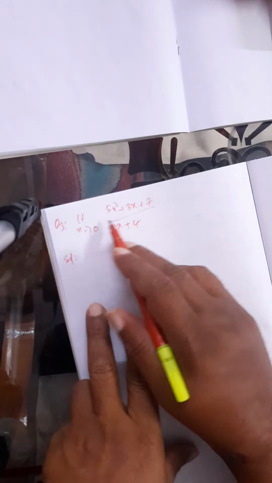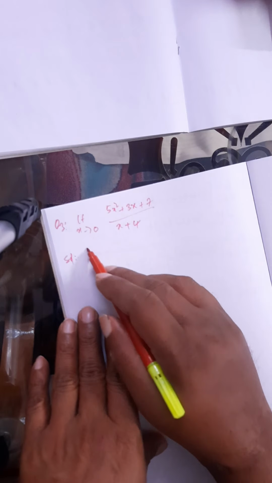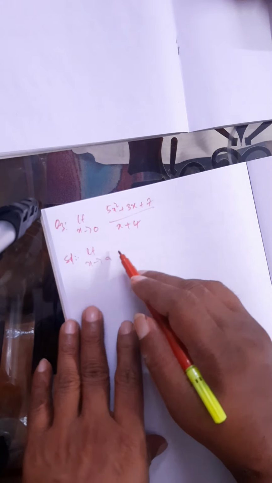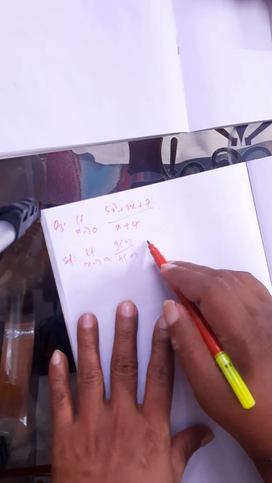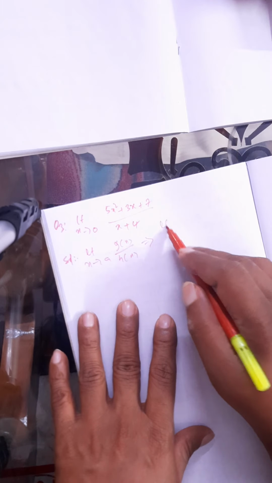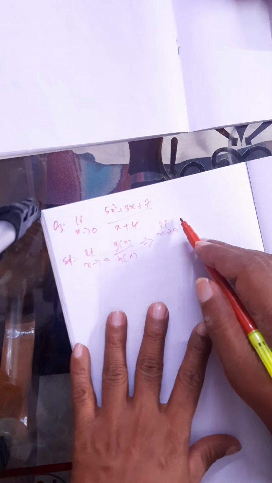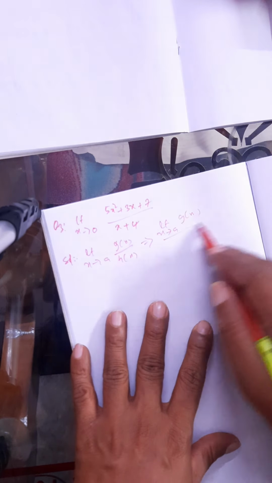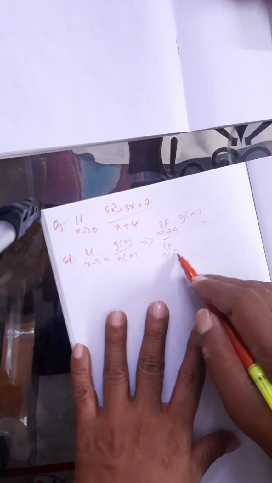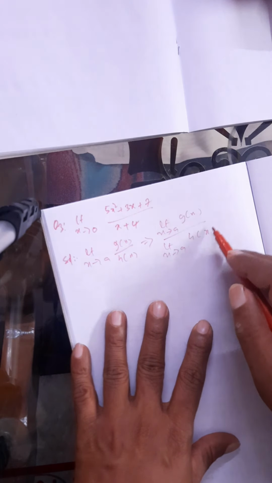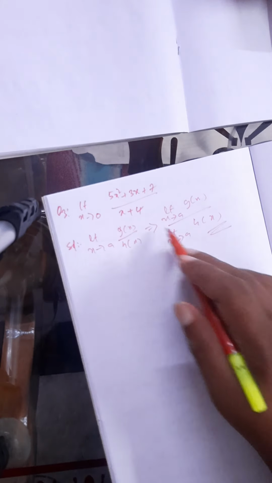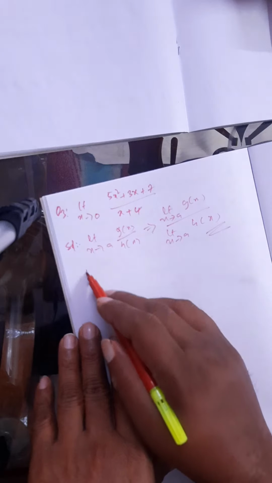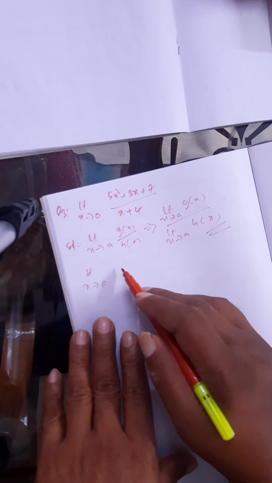See here, the question is in quotient form, fraction form. So that is applying the quotient rule. This is limit x tends to a of g of x divided by h of x. So what we have to do? This is nothing but applying the limit for the numerator g of x, divided by the limit applied to the denominator. If you apply directly or you apply individually and divide, you will get the same. So this is also the same, we are applying here.